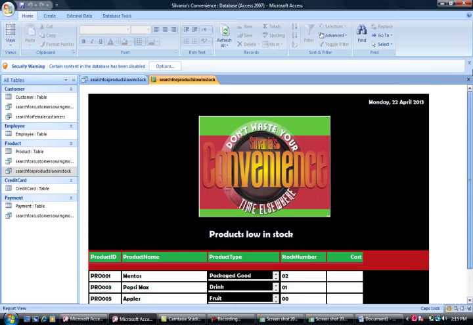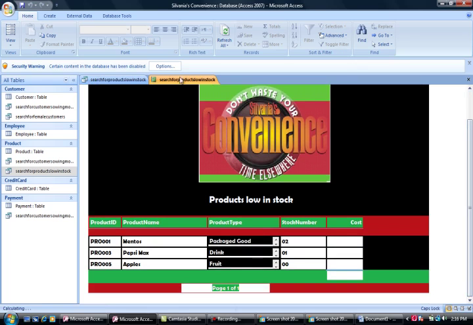So that's just a basic report that you can create, and again, you can choose whatever colors you want and whatever fonts, and you can choose the design, and you can of course alter the fields to make them in a different arrangement. But again, for the sake of keeping it basic, this is an example of a report, and you can obviously create this for all your other ones.